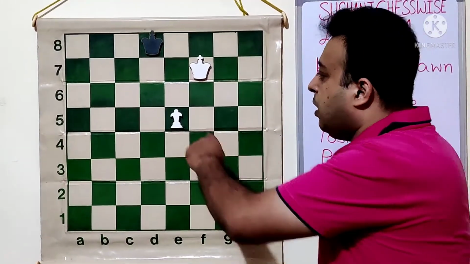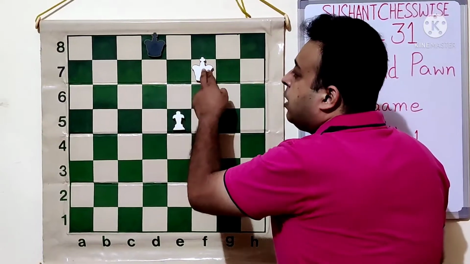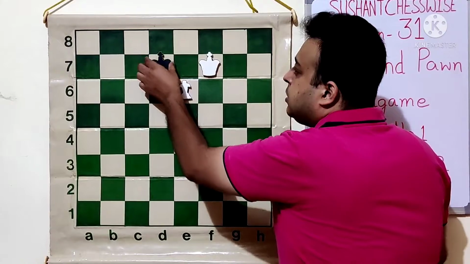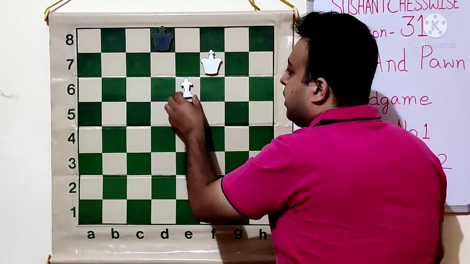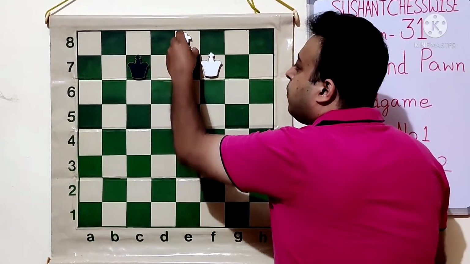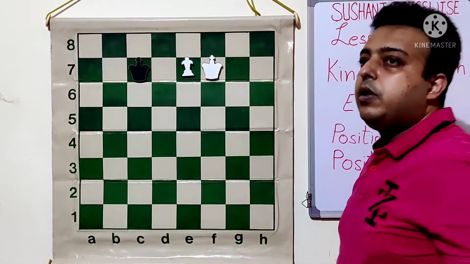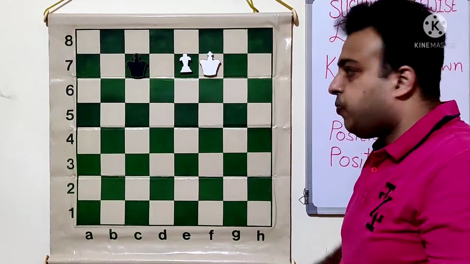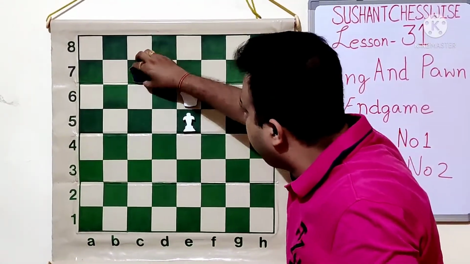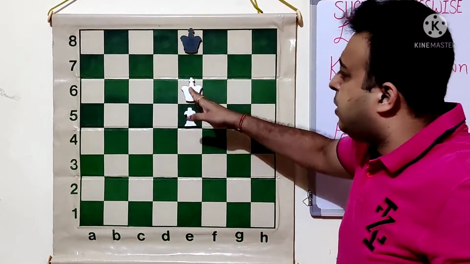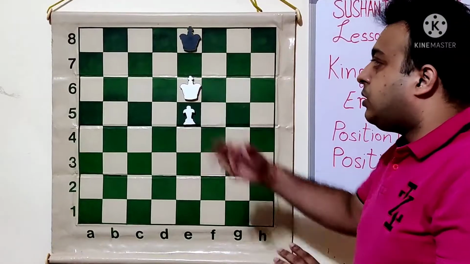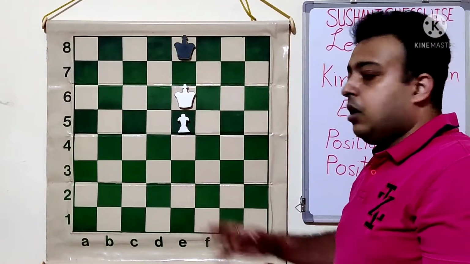And now what do we see? All these three squares are covered and they are supported by the king. So king d7, pawn to e6 check. Suppose king goes to d8, then pawn goes to e7, and now wherever the king moves, the pawn will go to e8 and the pawn will become a queen over there. And white will win the game. Same way, if the black king goes to f8, then white will go Kd7 and the pawn will queen over there.